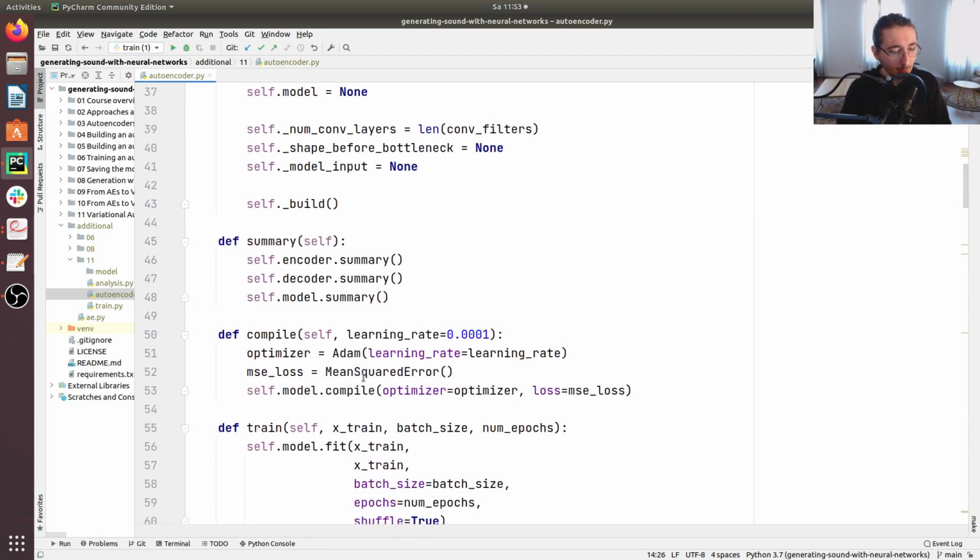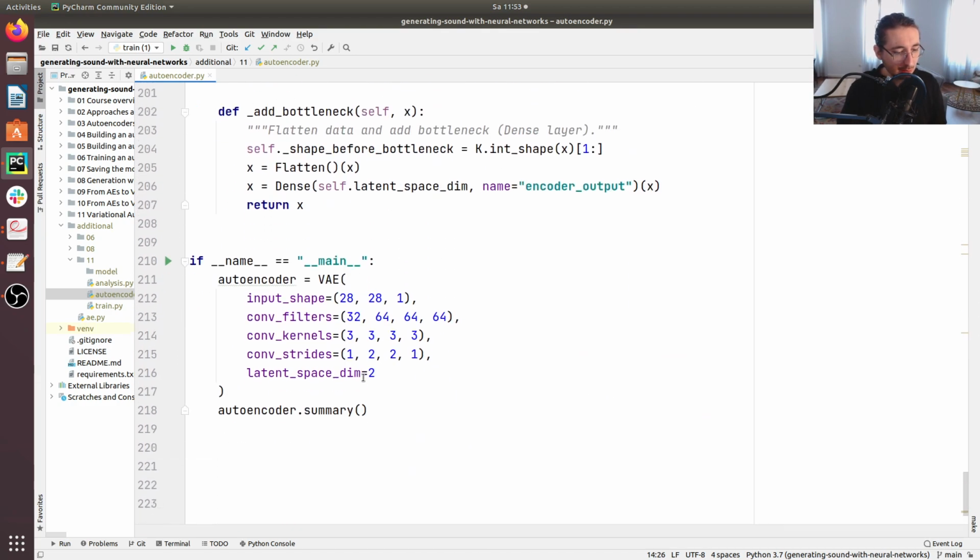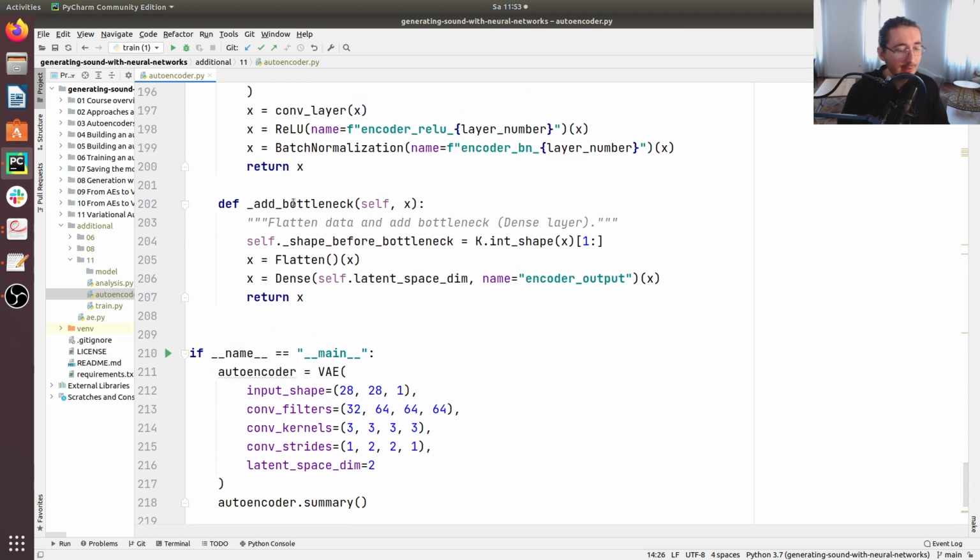So the first step that we want to implement here, as we said, is the bottleneck, and we need to change it. So let's take a look at the bottleneck here in the vanilla autoencoder. This is quite straightforward because we have all the graph for the initial encoder components of the autoencoder, and then we just flatten it, and then we apply a dense layer that has as many neurons as the dimensionality of our latent space. Okay, so this is quite straightforward.